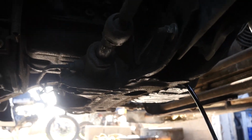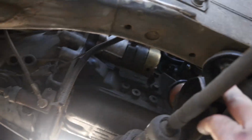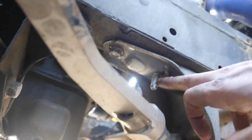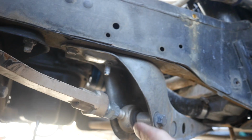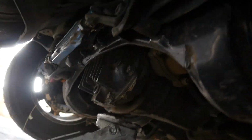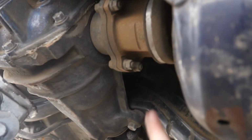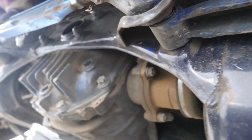So like I said, we're just doing our nut and bolt check, making sure all the lower control arms, the subframe bolts, these two guys on the 240s are really prone. As you can see, he's already missing a nut on this guy. So getting the bolt here, making sure that your lower tension rod's all nice and tight, as well as your lower control arm suspension bolts. And then going back to the rear, making sure that these guys all get nice and tight. These do tend to come out on you sometimes. I've had it happen to me before.